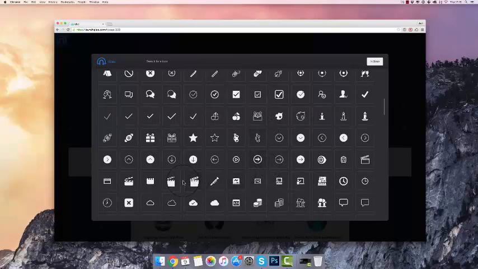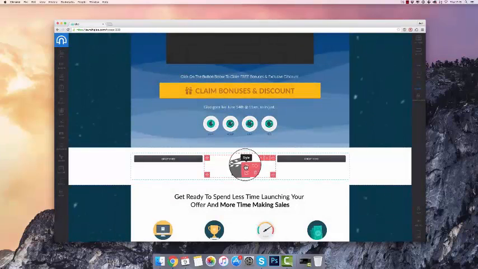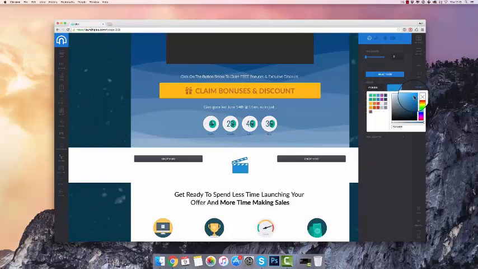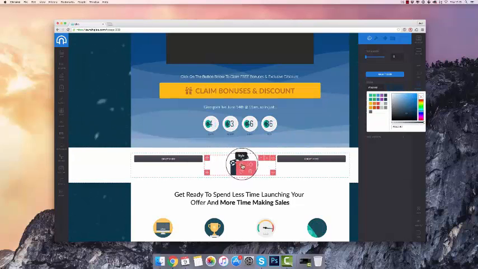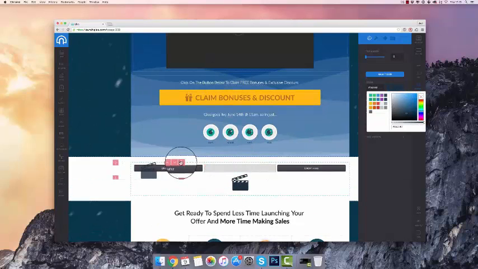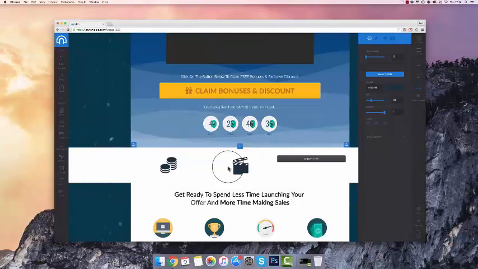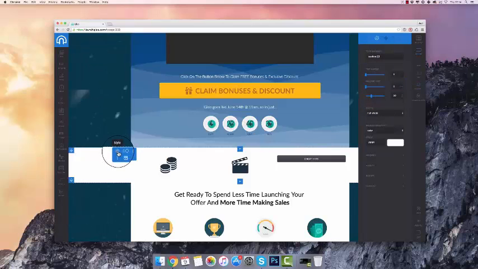We've got a massive icon library of vector icons where you can go through and select them, adjust the color, adjust the size, make it however you like, and it's really easy to do. You can also duplicate things really quickly and easily like this. Just drag it where you want, double click on it, and then select a different icon. And you can see already how fast and efficient that is.